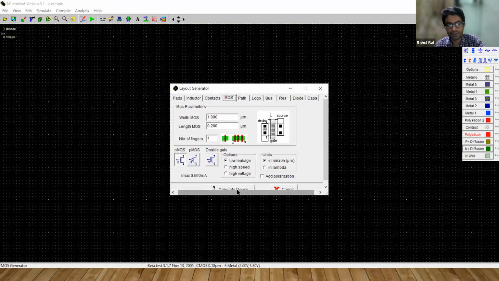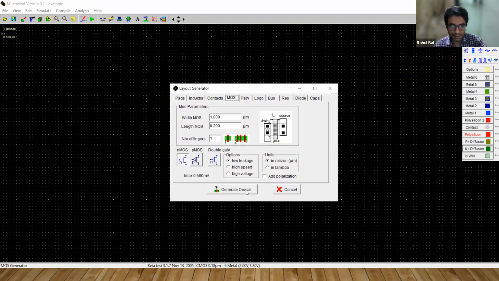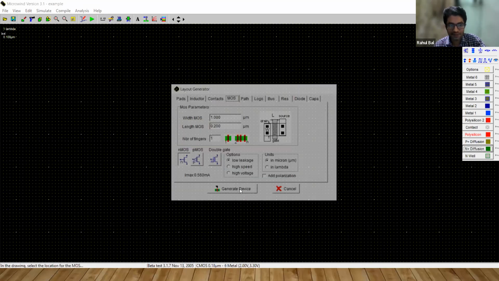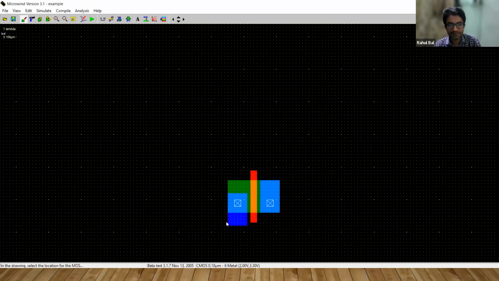Okay, so generate device, you just have to click on generate device and keep your cursor where you want to place your NMOS. So I have taken NMOS.